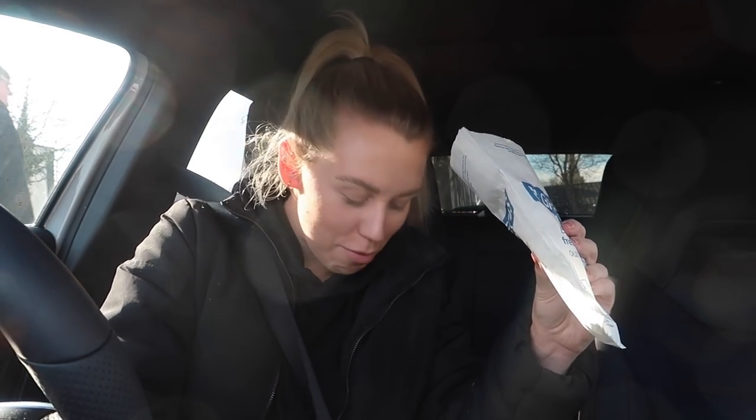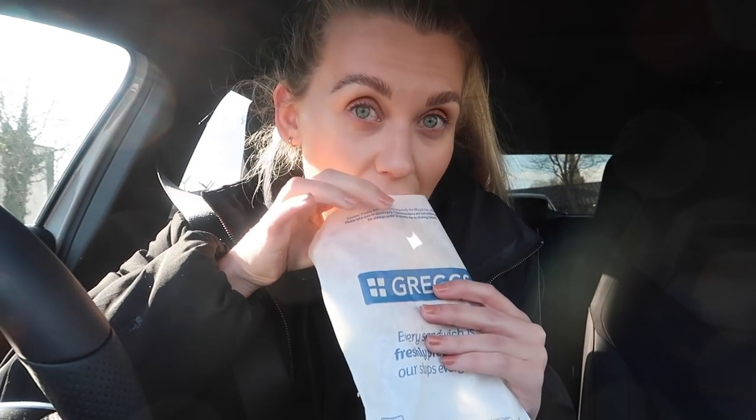I ended up going for a fave cheese onion slice because it's just a go-to for me. It's very naughty of me to have this little treat. I haven't eaten anything yet today though, so I was hungry and impulse bought from Greg's. I just love pastry. Also, FYI, the mochas that they do at Greg's are incredible. I never order mochas anywhere, but whenever I go to Greg's, I always get a mocha.